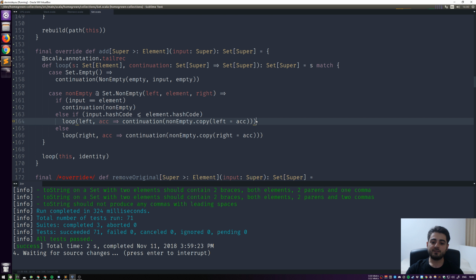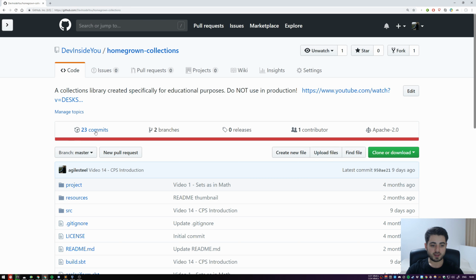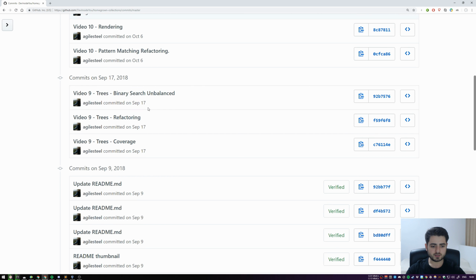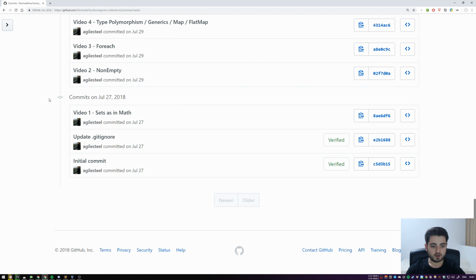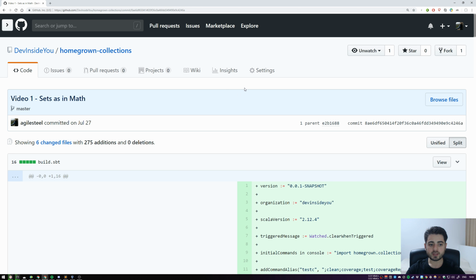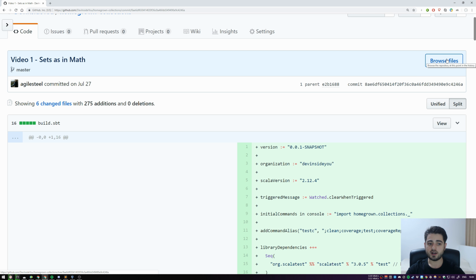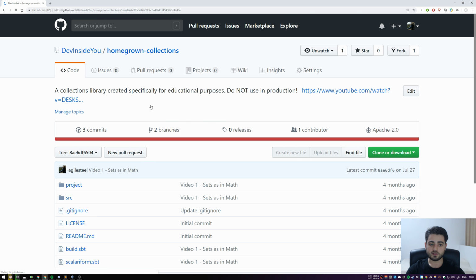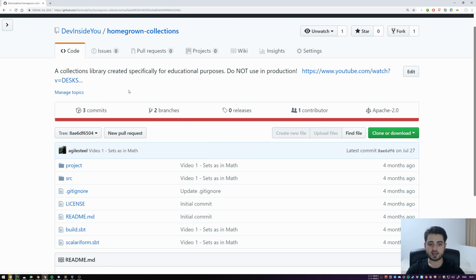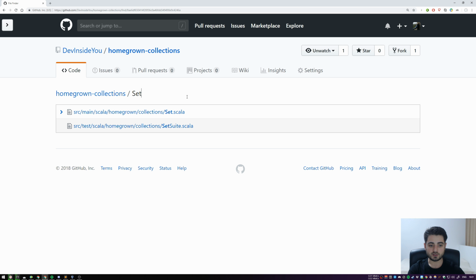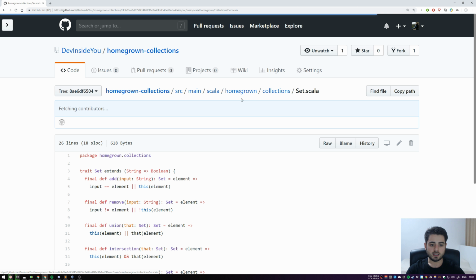It turns out that in the very beginning, we were also using continuation passing style. And when I say the very beginning, I mean the very beginning of this playlist. I'm going to open the browser, go to commits, and go to the very first version, which is over here, sats as math. So I'm going to click over here, and we can scroll down. By the way, you can always click on browse files, and then GitHub will show you the files as if they were in this version. So GitHub also has shortcuts. If I press T, then I can start looking for the file. So I can type sat, and this is the file, and I click on that.